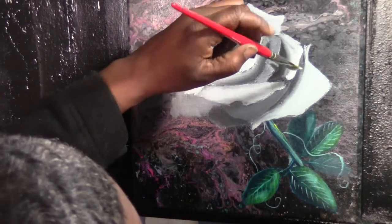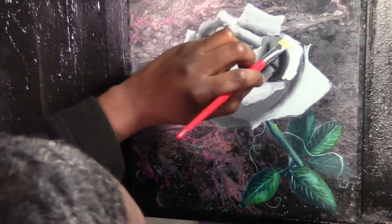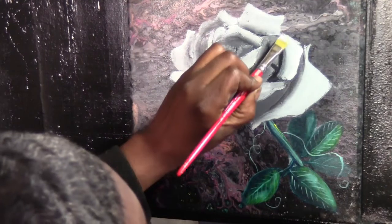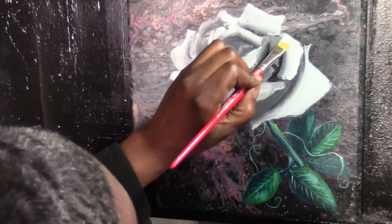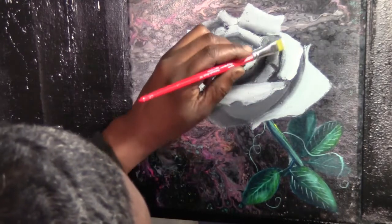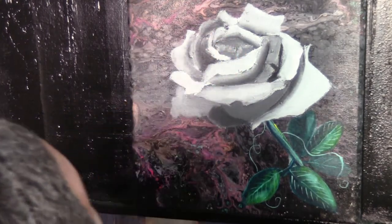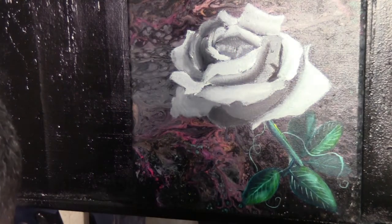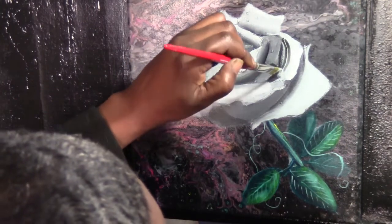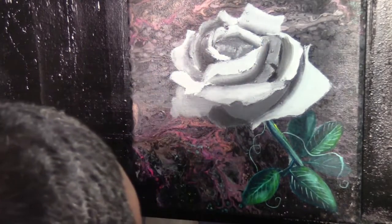So I'm going to go on the brighter parts of these guys. Up in here, I'll just bring it around. Just softly blend this stuff in. Sharpen some of that. See, this is a little different than what you see me regularly do. Just like that. I'm going to get a little bit of the dark all in one part of the brush. Okay, and we'll accentuate some of that there. Back and forth like that. Wipe off my brush.